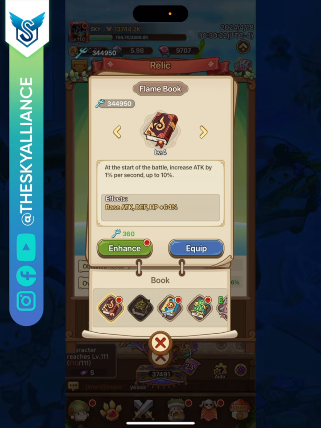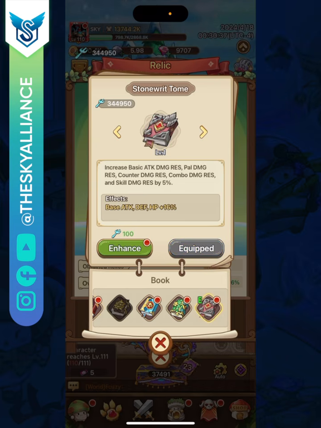And for the yellow relic, I'd either choose the Stone Red Tomb if survivability is an issue. Otherwise, I'd go with the Flame Book to increase my attack because remember, you are an offense-driven class, so you do want to increase your attack and damage wherever you can, with the exception of if you're not able to survive long enough to release the skills. That's where the Stone Red Tomb comes in.